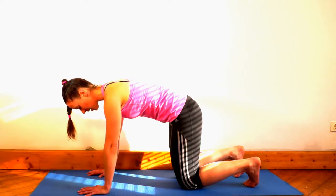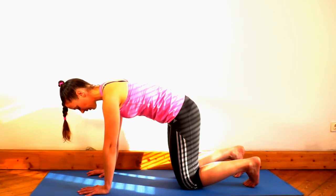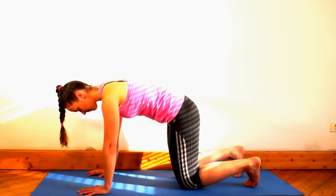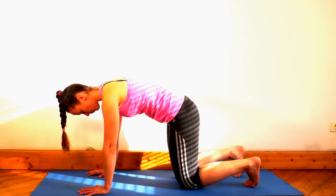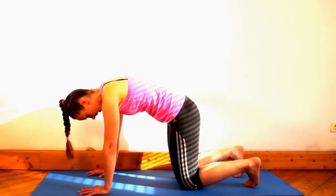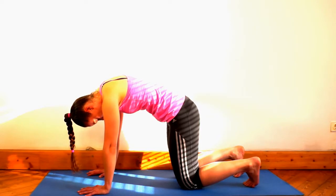So work your way up to the thoracic spine. Don't rush. Don't go all the way with your head already. Keep it in neutral position. And just walk your way up to the mid of the thorax, upper thorax, and then the cervical spine rounding up.